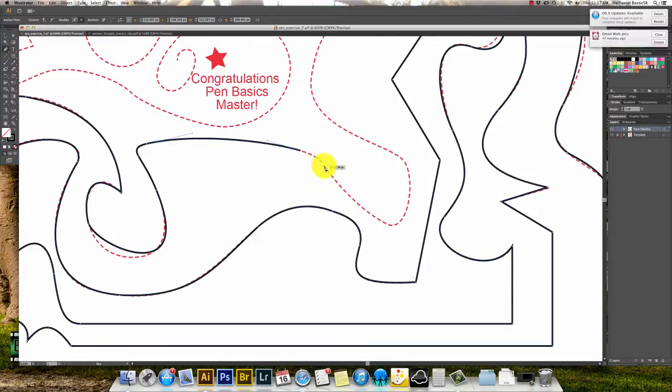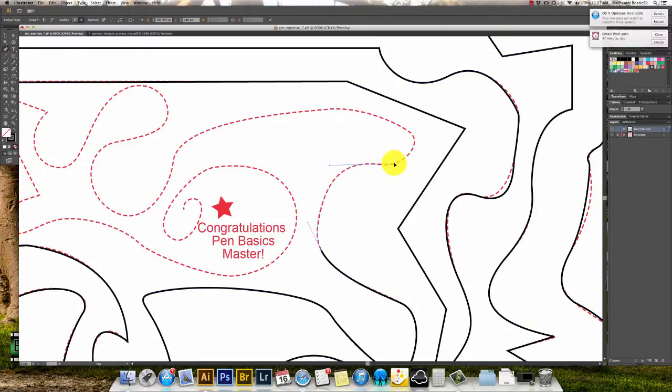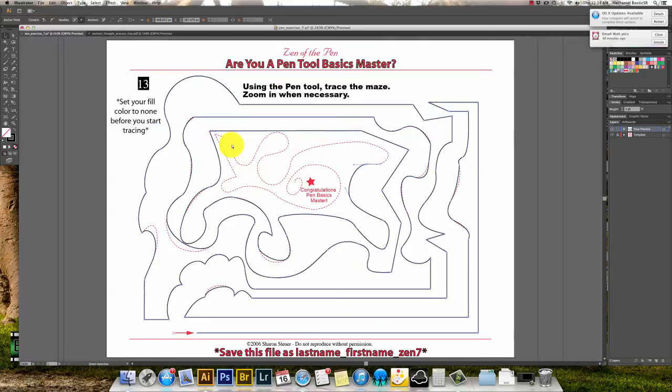Alright folks, so this is basically more of the same stuff over and over again. So, you're looking at your line, you're figuring out where's your next anchor point, and you're saying, is my line coming in straight or curved? And you're looking at your line and you're making your points based on your lines and where they're changing. Okay, so I'm going to let you guys do that, and I think you're all smart enough and talented enough that you can figure this 3-step process out. So what I'm going to do now is assume that you've gone through here and finished it, and when you're done, you now have something kind of like this.